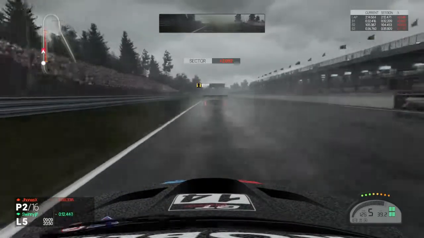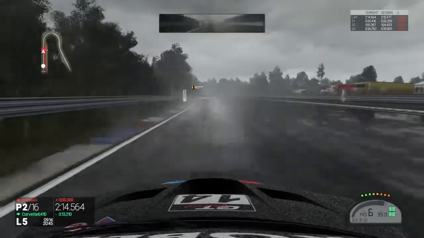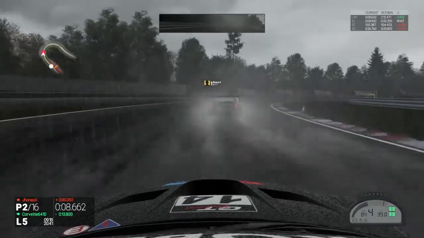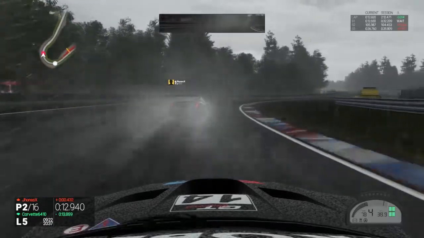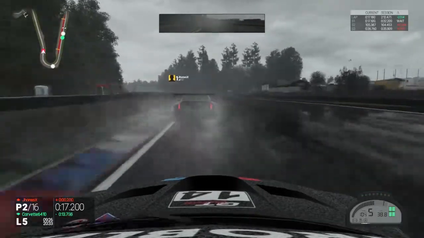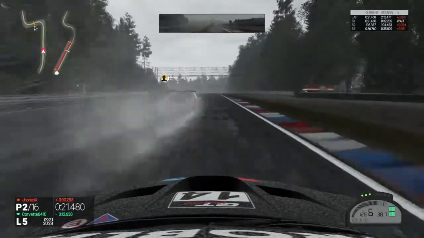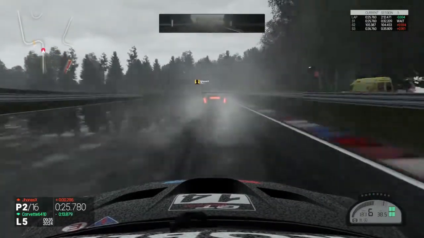Oh, you guys are going up the hill? Okay. I'll probably let you guys go into turn 2. I'm just trying to see where he's at. I'm behind you, mate. Oh, there you are. As I say, I gave you the wide line, so you were on the outside, so I let you have that wide line coming in.